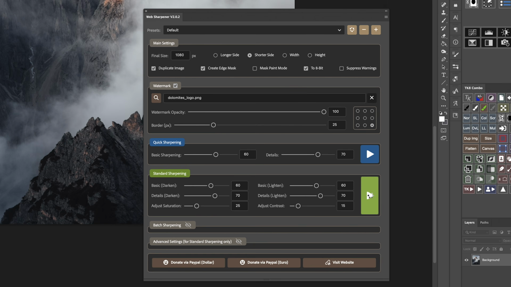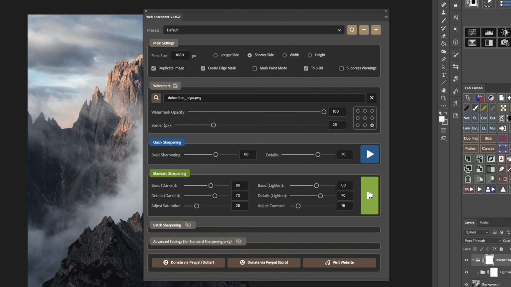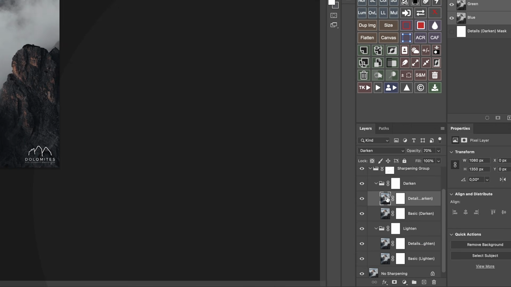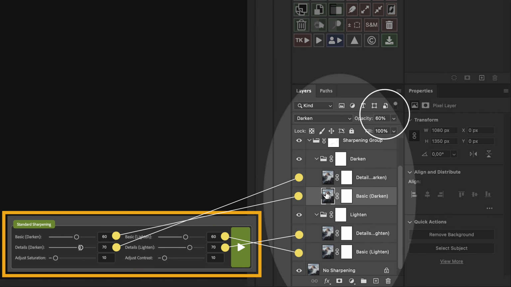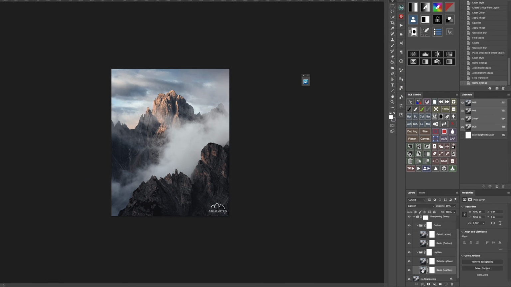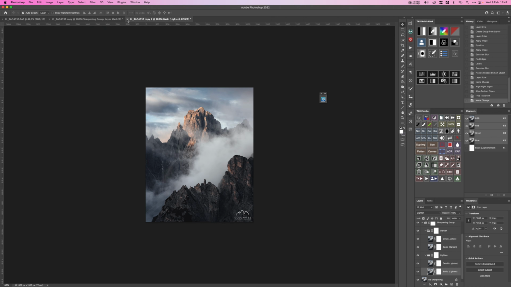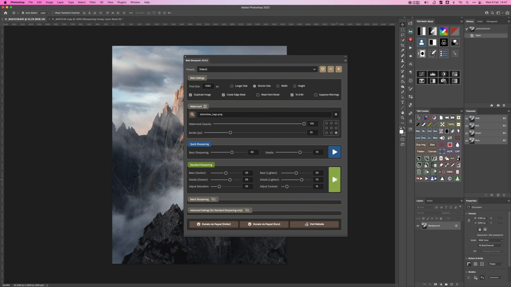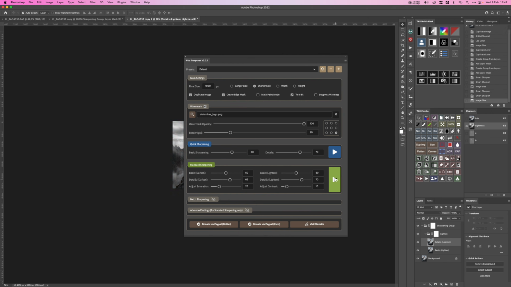A bit higher than the default value, but that's my personal preference, so feel free to change them to your liking. The strength of each of these settings can be adjusted by changing the opacity level on their respective masks on the Photoshop Layers panel. If you're not happy with the results, again, to keep things simple, my suggestion is to close the newly generated image, refine settings and relaunch the sharpening action with the new values.